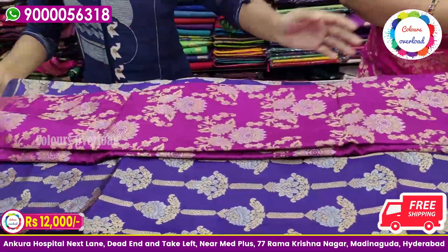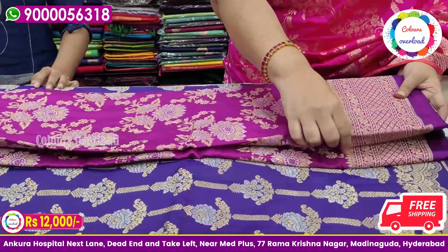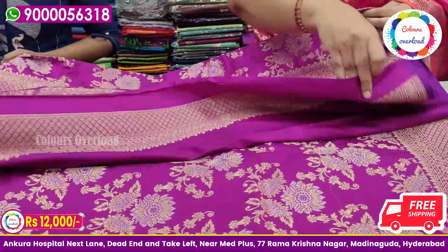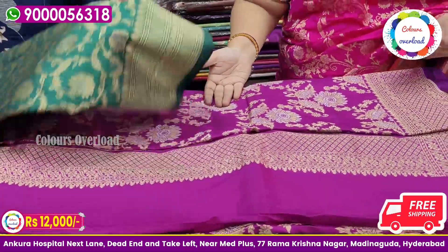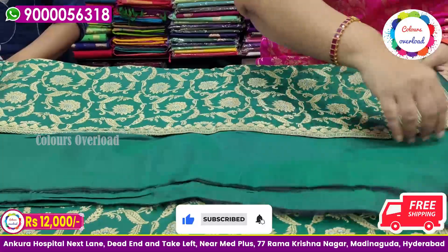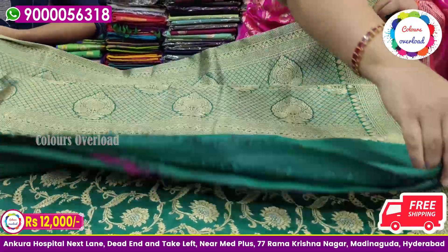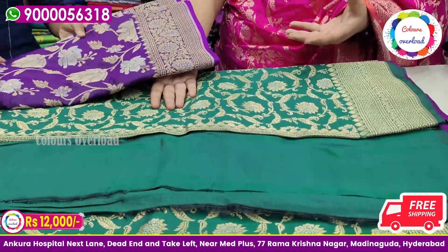Next, we have magenta pink — 3 flower bunches, also in other colors. We have a blouse — silver and gold weaving. Self-laced, contrast design blouse in green color with thin weaving. This is also a lot of colors in stock — rich pally. This is plain with the border inside, and this design is also very popular.